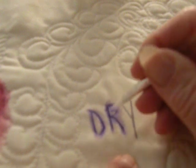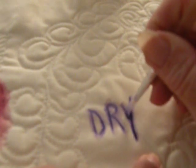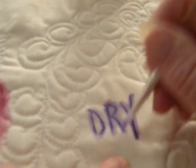Now, I'm not saying that this is a bad thing. It almost creates a shadow effect all in one stroke. So it's not as if this is the wrong thing. If this is the desired effect, that's how you achieve it.